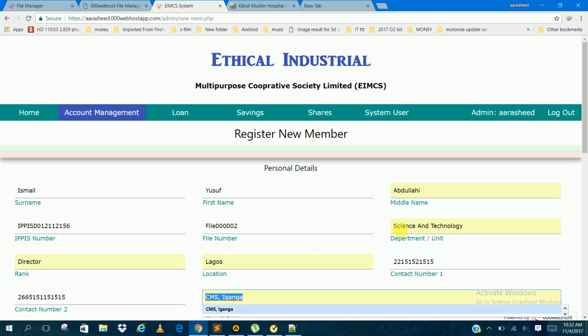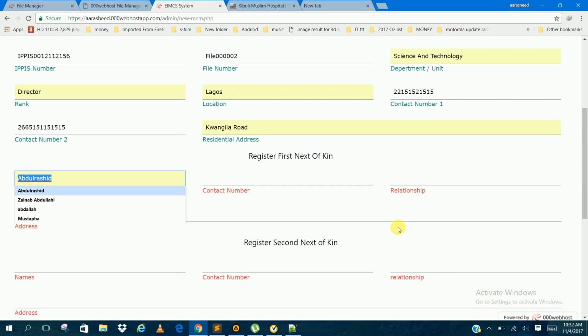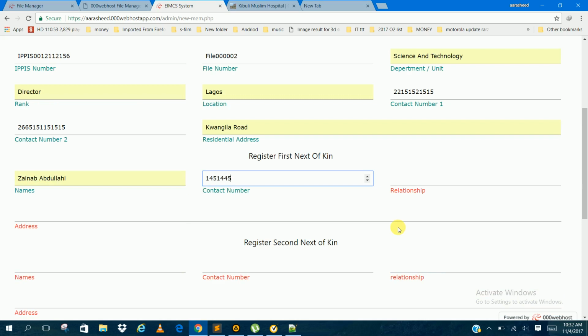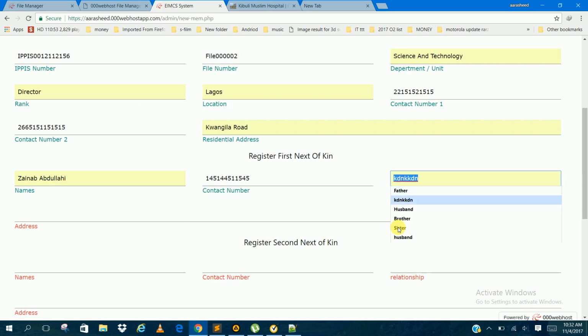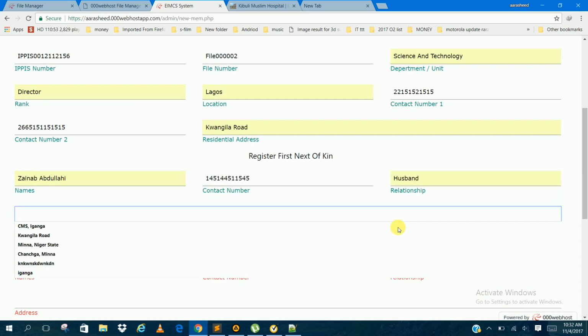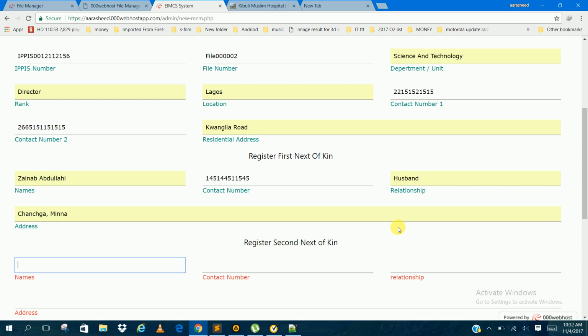Residential address is in Kwangila Road. These are his contact next of kin. The contact number, relationship is a husband. Address, she lives in Chanchaga, Minna.